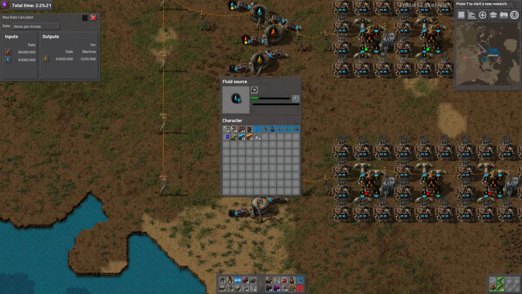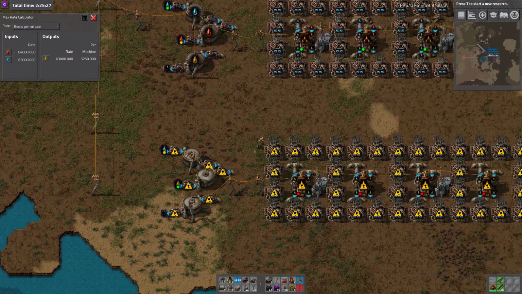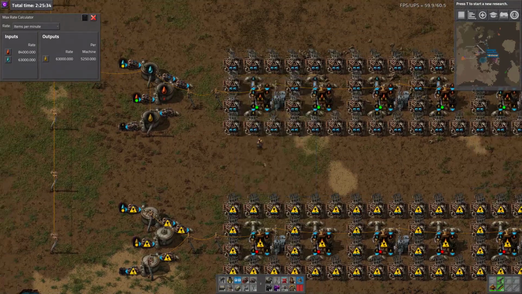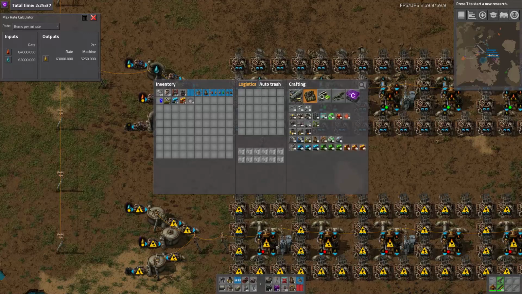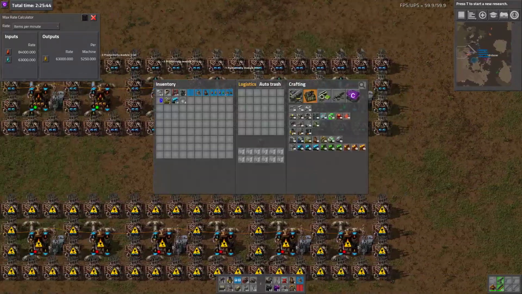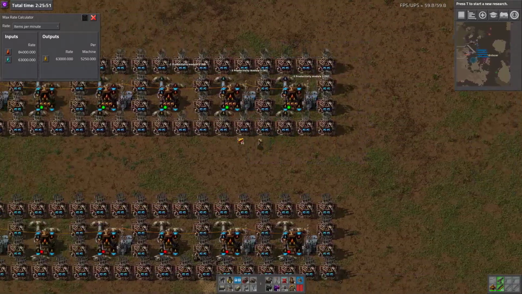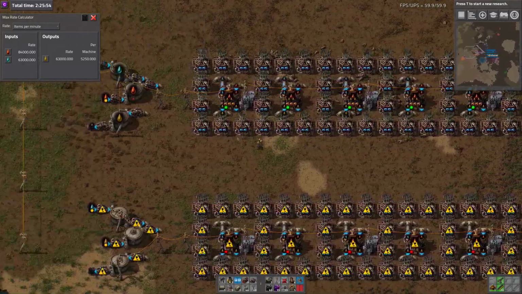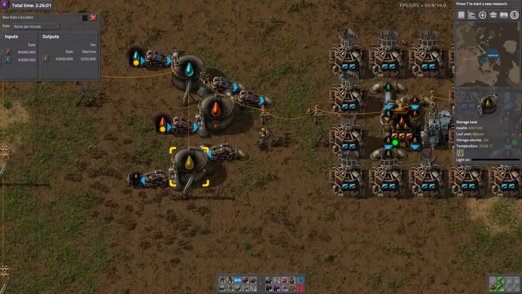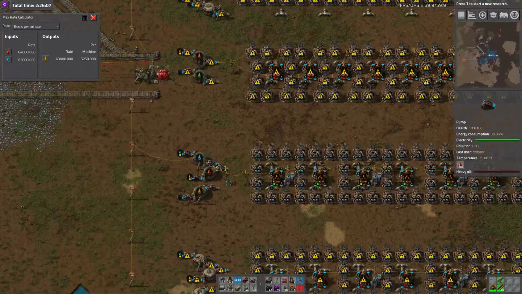I lost track somewhere. Right, and this we want to be making light oil. So then this we want to be... Oh, hang on. These have no productivity modules. Somebody was probably screaming at me for that. Okay. That's quite important. Now, it was limited on input. I don't know if it still will be. Right. Let's double check. Yeah, I definitely have prod mods in the lube, so it was my silliness here.